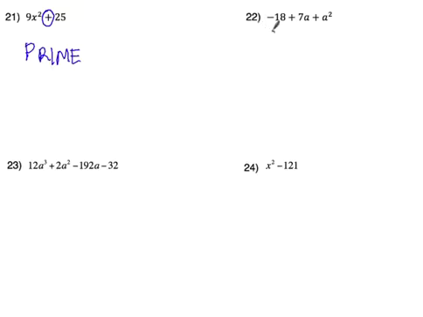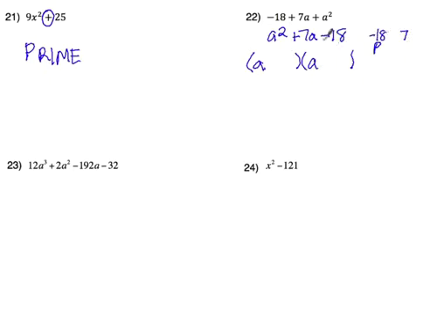The only thing wrong here is that it is not in order for us, so I need to reorder from greatest to least, descending order of my exponents on my variables. And now I notice there's no GCF. It is not a difference of squares, and it is a trinomial, so I'm going to go ahead and put my binomials below because there is no leading coefficient, so I don't have to do anything other than a and a. And I'm looking for the product of negative 18 that has a difference of 7.